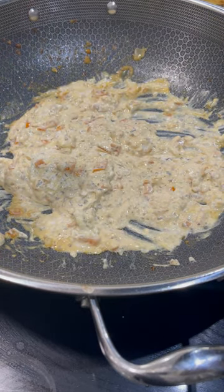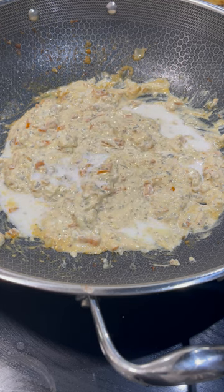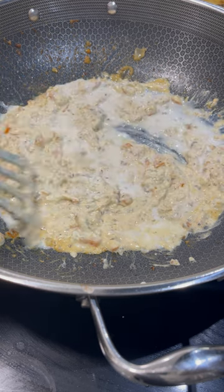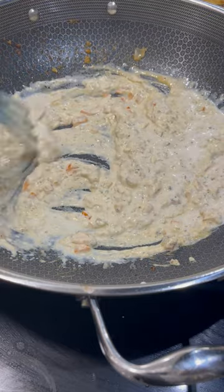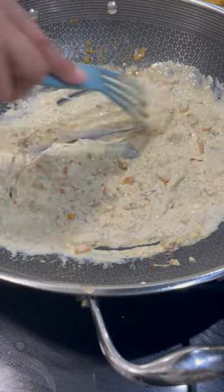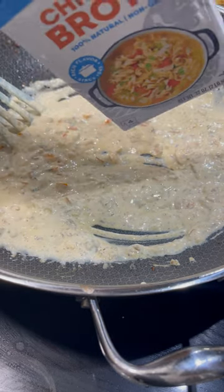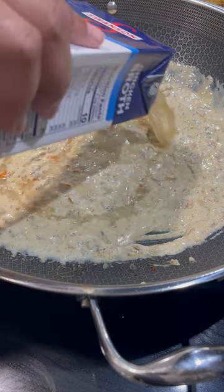If you use cream cheese, step up on your seasoning. You can add milk of your choice — milk, heavy whipping cream, or half and half. The richer the milk, the thicker your sauce. If you want a lighter sauce, use less cream or skip it entirely and just use the spreadable cheese or cream cheese base.